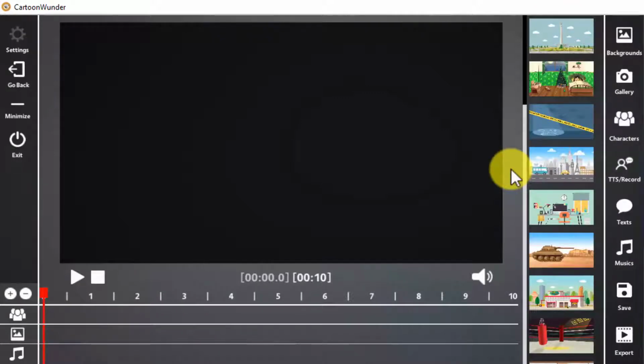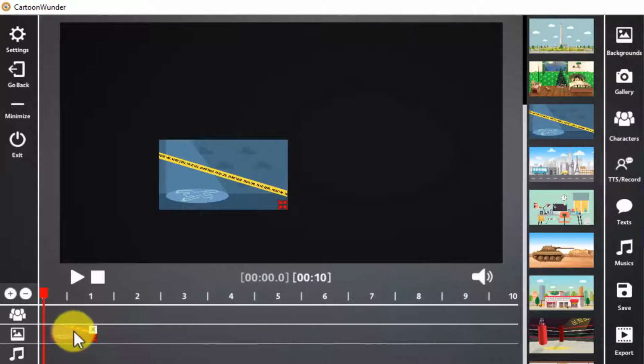Let's start by adding a background. For this, simply click on the background icon and drag a background of choice from the sidebar to the timeline. Great job! You can arrange this new background to fit any time on the timeline, and you can also stretch it by clicking and holding the expand icon. This will help you use the same background for a longer time or at various points during the video. You can create background transitions simply by dragging a different background to the timeline. This is how you can create two more scenes for the same video.